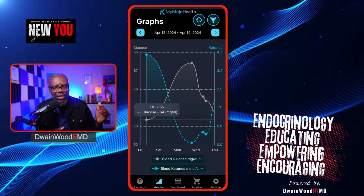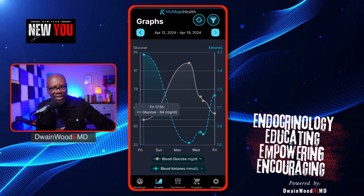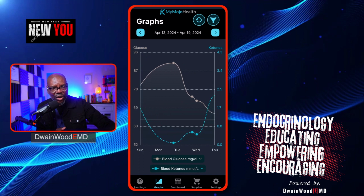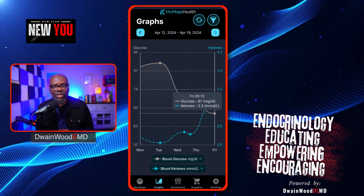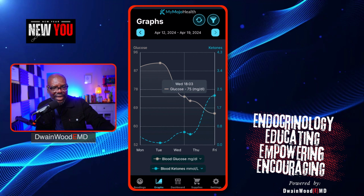But as I started fasting and the blood sugars are going down, the tan line is getting lower and lower, you see that the ketones start to go up and they cross there. And now at the end, you'll see that that's where my ketones are, the ones that we just saw, 2.3 with glucose of 67. So I love seeing that, because that means that my body has switched from burning glucose to now burning fat, y'all. Right? This stuff right here, some of that's going away right now as we're speaking, because the body is in the process of burning that up and using ketones in its place, right?